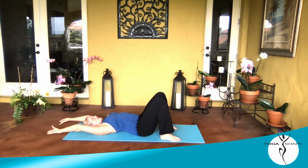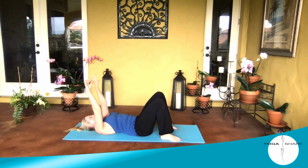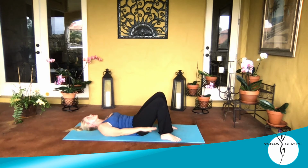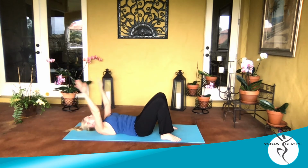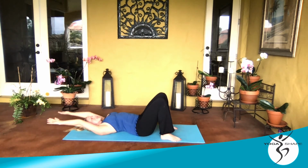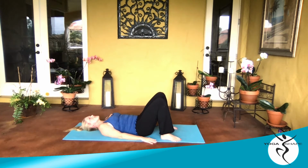Another really good, gentle exercise and stretch for just getting, I think back pain is one of the worst things to have, because no matter what you do, it hurts. It's excruciating, and it can just be so debilitating, and you think, oh my goodness, I'm never gonna be able to do anything again. And let's just leave our arms down here and just do a couple more of these.